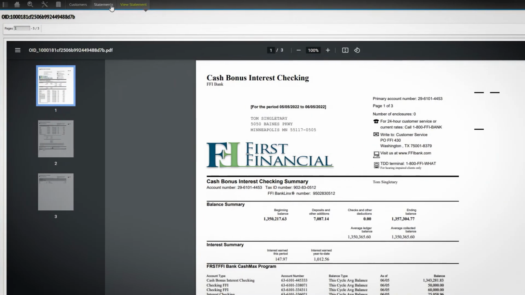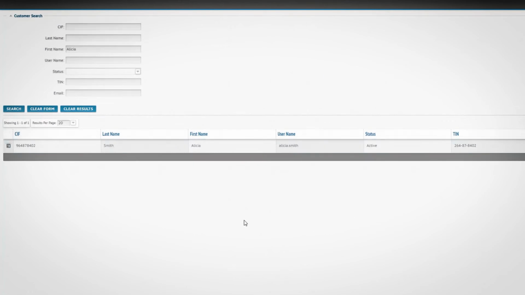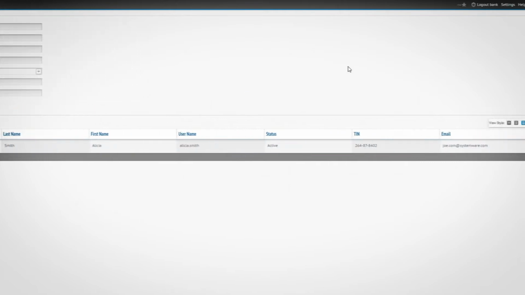Now, another thing you may want to mask: you can see when I do a search for a particular customer, on the screen we see the account number, we see the social security number, or tax ID. Potentially, you may want to mask these fields for some users as well. You might have a particular employee or role that cannot see that information. Additionally, you may have another group that are allowed to see it, but you don't want to run the risk of having somebody walk by their computer and notice it on there. And then you may have another group of employees who can determine for themselves whether they see it or not.